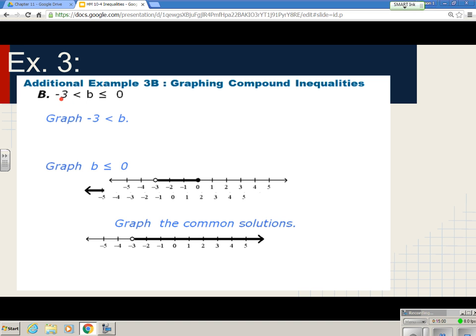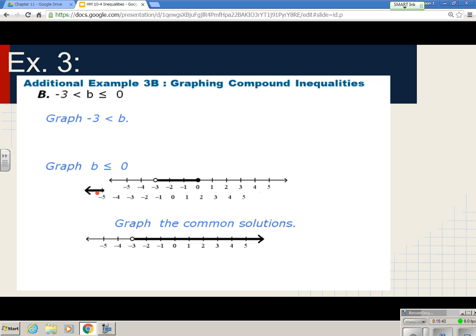So what we need to do is first draw a dot at -3 and a dot at 0. Here's -3. Here's 0. And then from there, we just have to look at what it's showing us next to the variable. Well, on this side, b is going to be greater than -3. So that means it has to go to the right because it's greater. But over here with 0, b is actually less than. So in this scenario, they both are going to connect the lines together. That's considered a common solution of that compound inequality. You draw it as one piece.